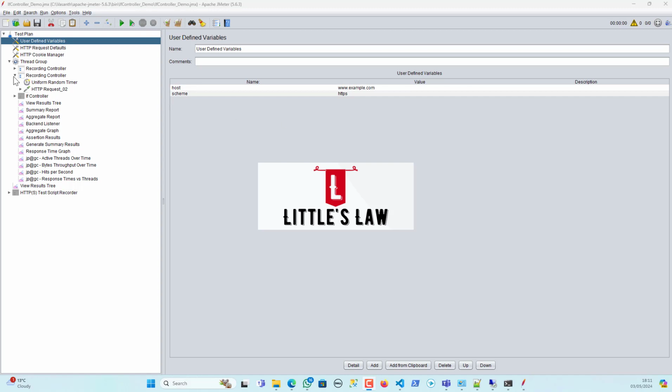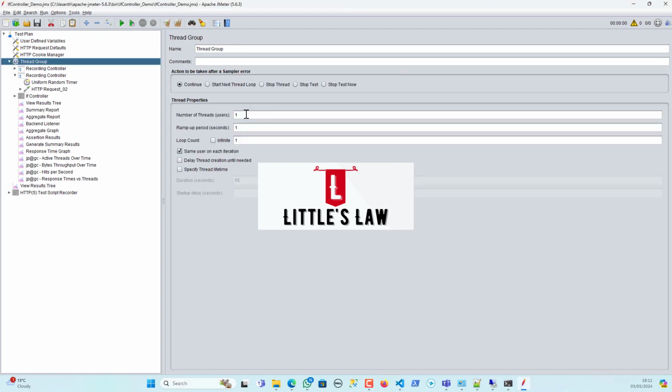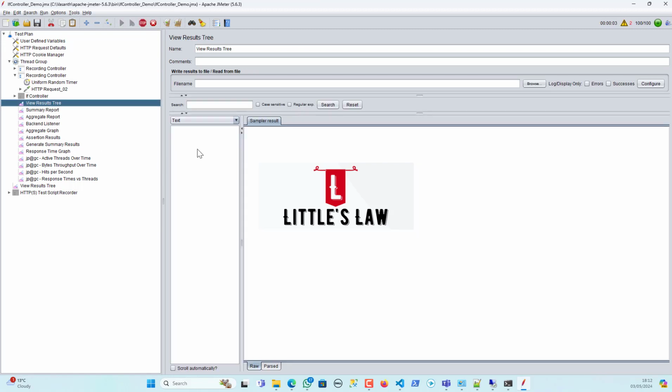Say for example, I'm running this test here with 100 threads and 10 iterations. Let me save it and start running it. If I come to the View Results Tree, I think I have added a timer.